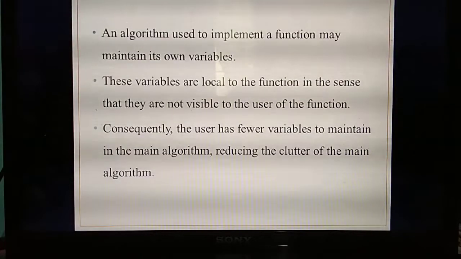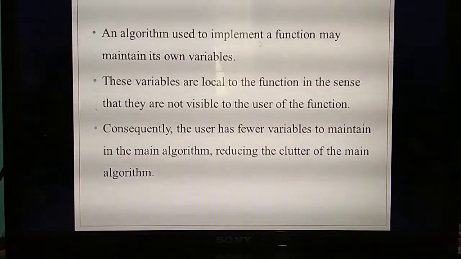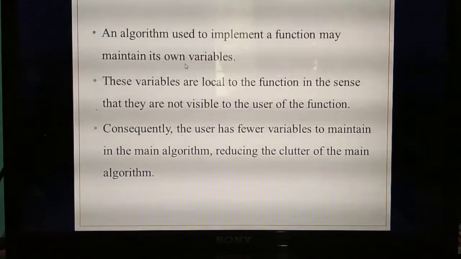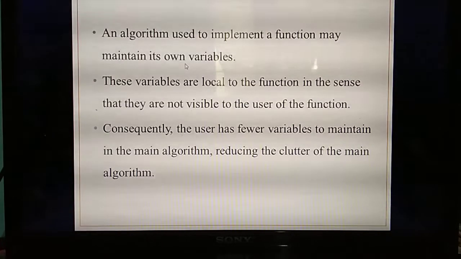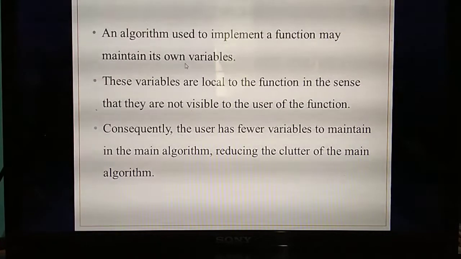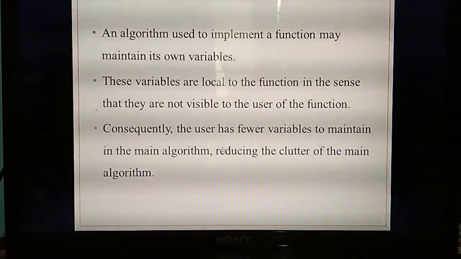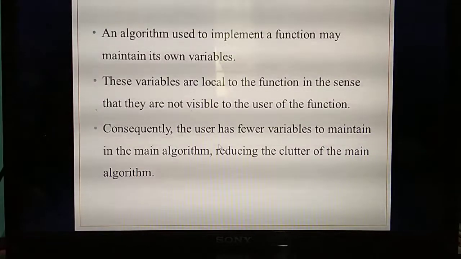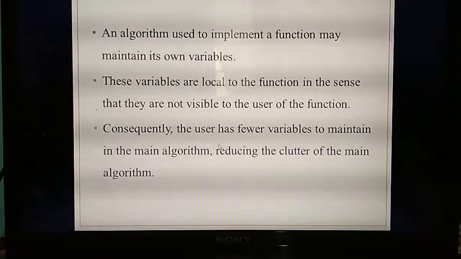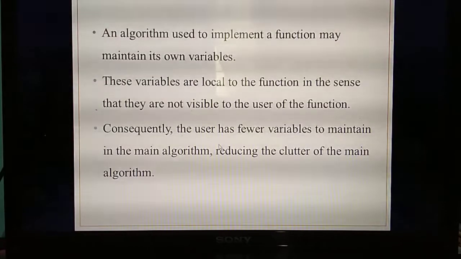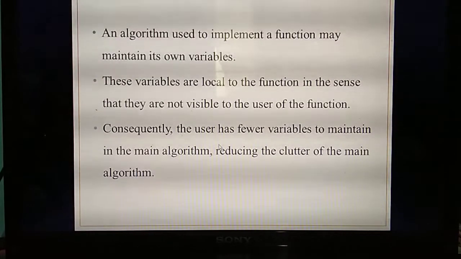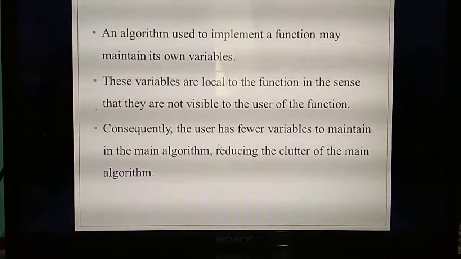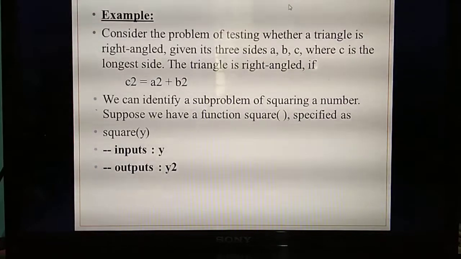Understand? If you are going to implement a function, it will maintain its own variables. Variables means you always give the input by using variables. How many variables you are giving, those variables you should use in the function. For example, if you are going to add two numbers a and b, and you mention 5 variables, is it required? No, only 3 are enough: a and b to add, and c to store the result. Each variable you use based on its purpose, but each variable is visible to the program.